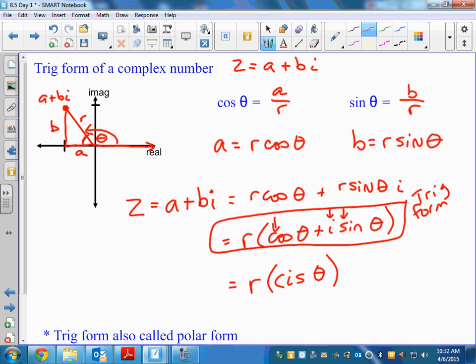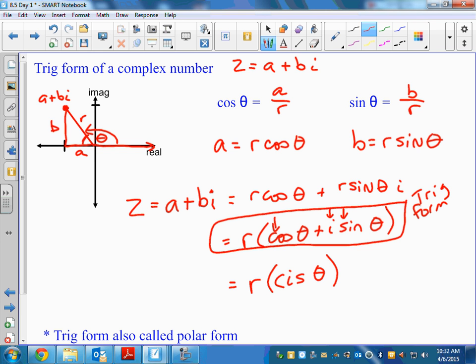There's no CIS button on your calculator, and if you're going to work it out, you'd have to go back to this form. But I'm just going to show you what we would do with this if it shows up. This is on the Ivy Tech test because I saw it there, and I thought it was a mistake. I thought that was supposed to be cosine and it was just a typo. Then I looked in the section and wondered what it meant. But they're just saving you a little bit of writing.